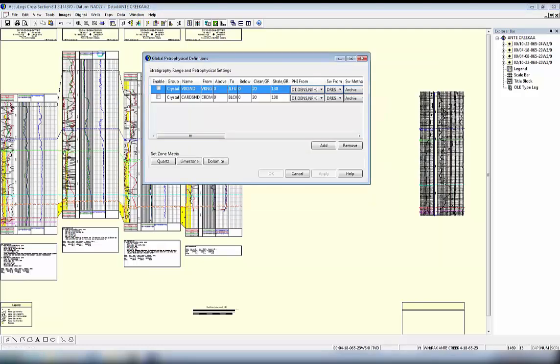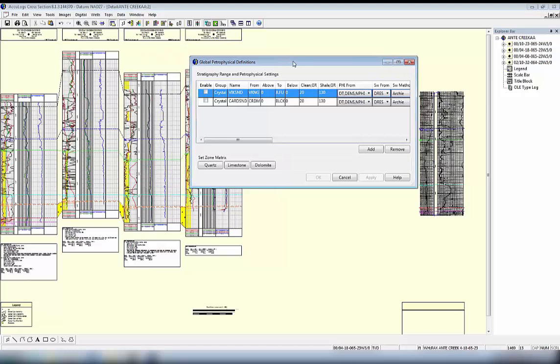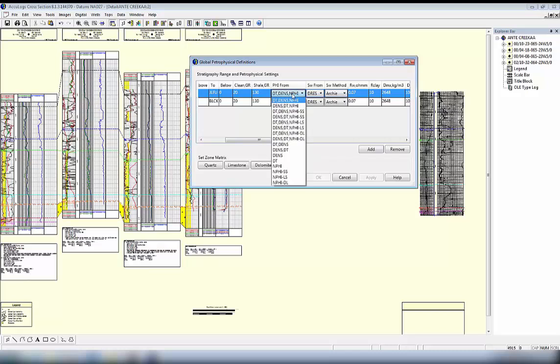In the petrophysical definitions, we can select our stratigraphy range and petrophysical settings to create an on-the-fly generated petrophysical curve, showing the volume of shale created from two different algorithms, either the Archie or the modified Simandoux, as well as selecting where your porosity will be calculated from.